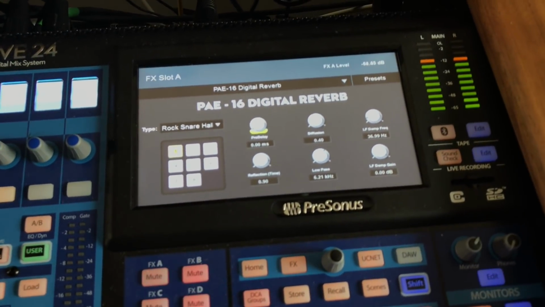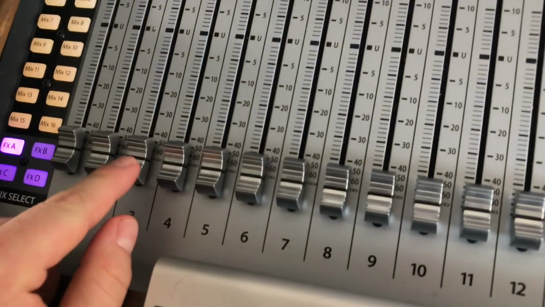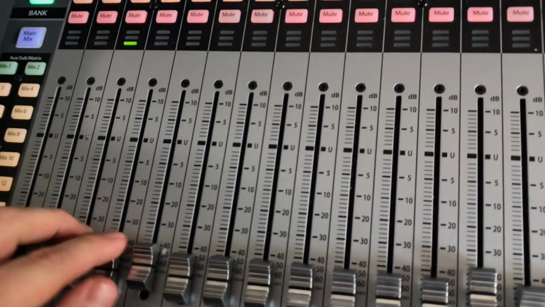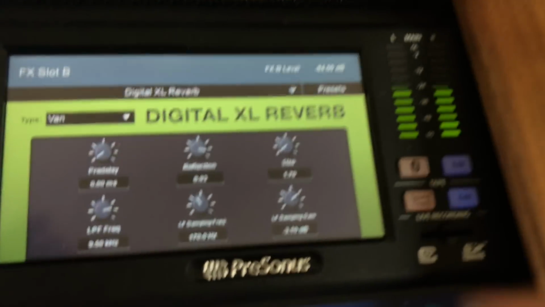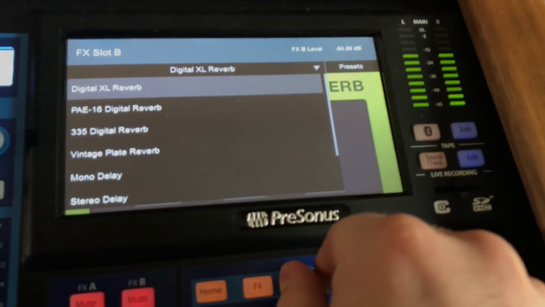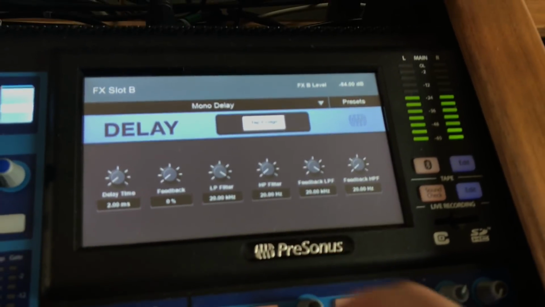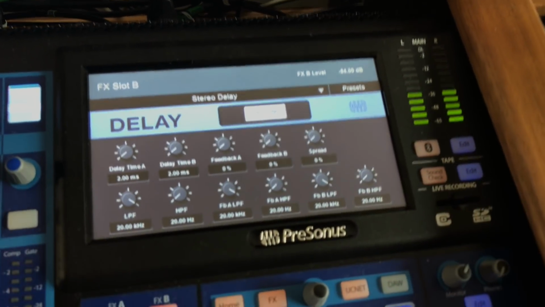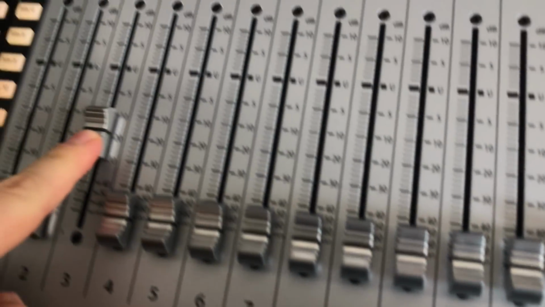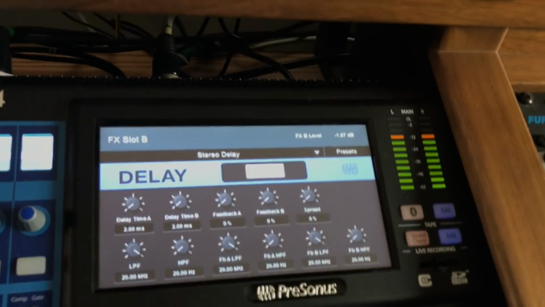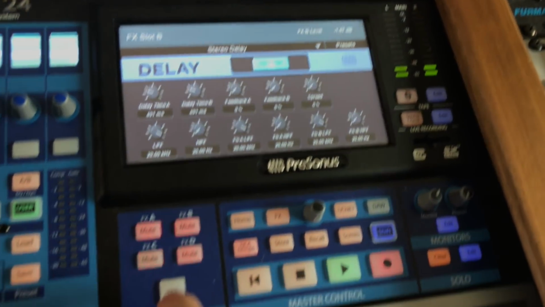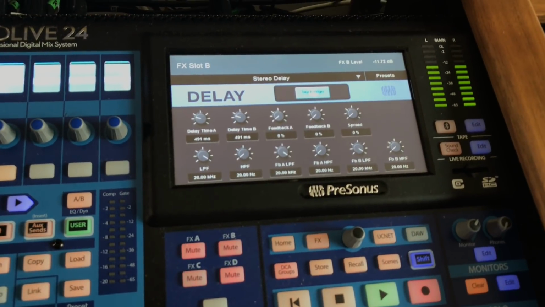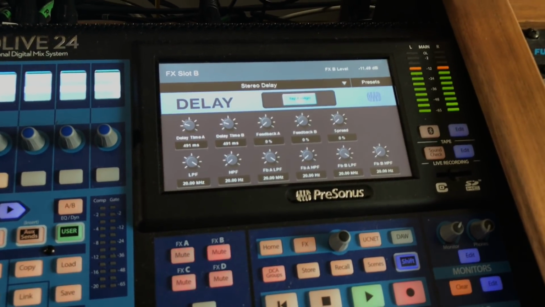Now let's say we wanted to have reverb and then also a delay. So we turn the reverb up here. Oh yeah, that sounds nice. Then we hit effects B. Different mix here, and there's a different setting. Let's change this to some sort of stereo delay. That sounds good. No, that's mono delay. Let's try stereo. Okay. Now I can turn it up. And now I've got this trippy little delay thing. Tap it and tempo in. Now I can sing in my reverb and my delay.